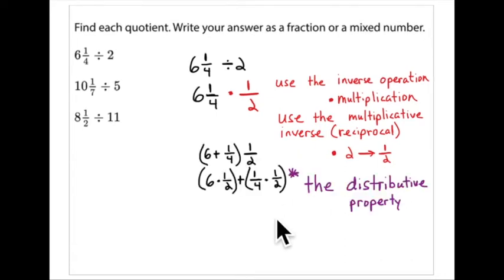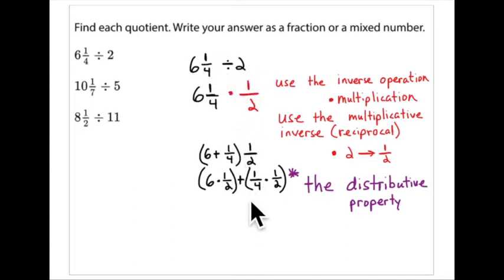All right, so the next step is you can use the distributive property. So it's 6 plus 1/4. So look at it as 6 plus 1/4. What's 1/2 of 6? What's 1/2 of 1/4? And just go up here for a second, just look at this problem. What's 6 divided by 2? Well, 6 divided by 2 is 3. You guys all know that. And what's 1/4 divided by 2? So if you have 1/4 of something, 1/4 of an apple, and you divide that up into 2 equal parts, one of those parts will be equal to 1/8. So this answer is going to be 3 1/8.